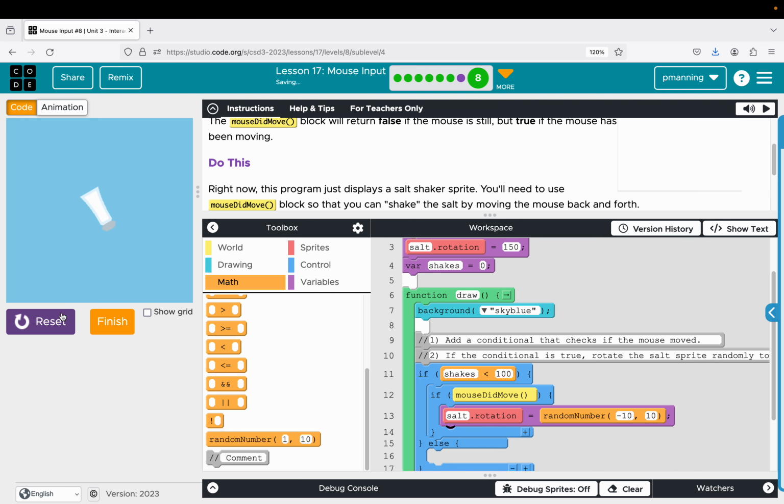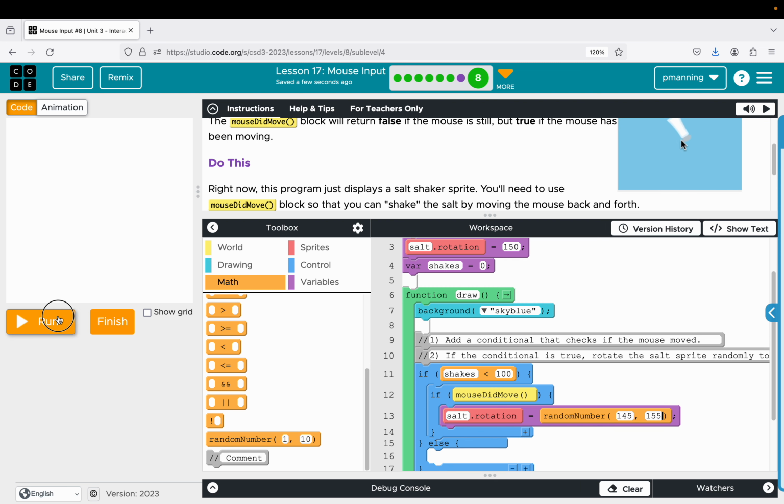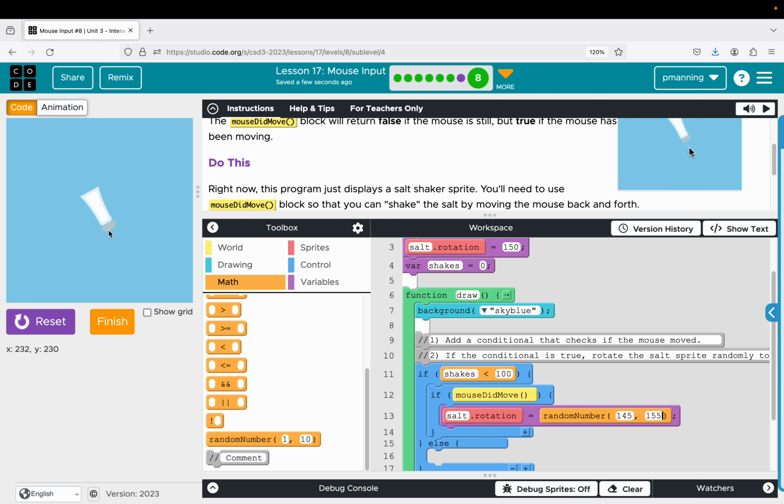Alrighty, let's run. Okay, so that was not good. So let's see where it's, okay, so it was already rotated 150. So let's do 145 to 155. Let's try that again. Okay, and that'll kind of make it shake a little bit.